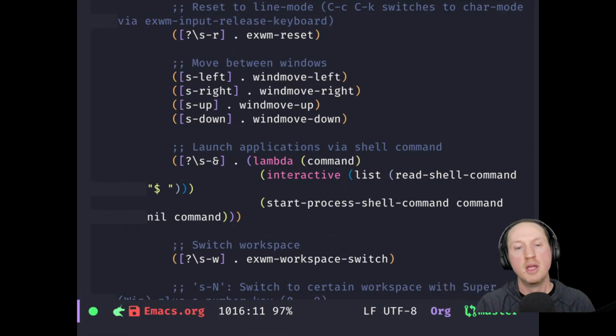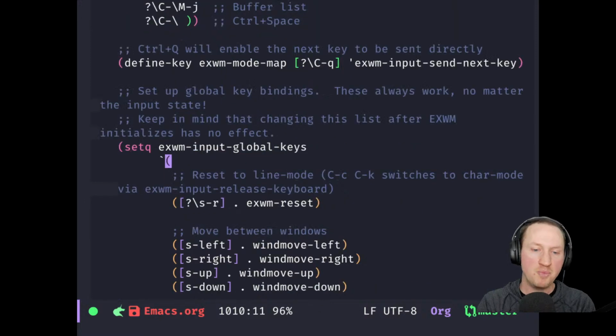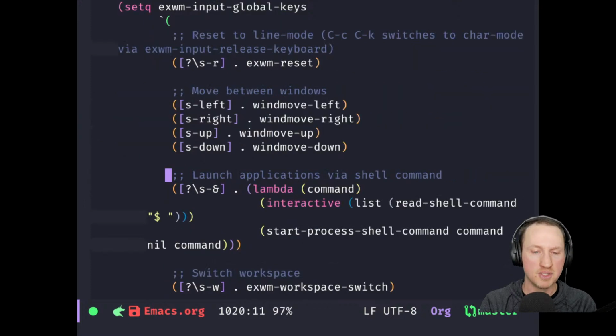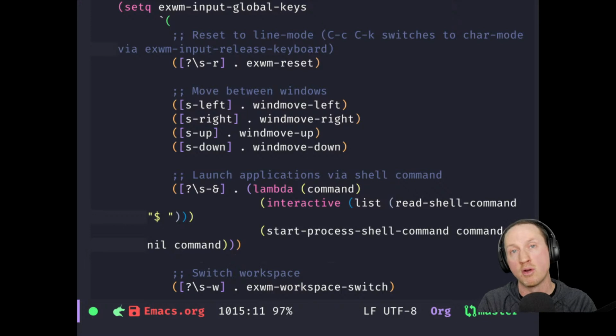But these keys are special in that they're supposed to be the ones that you're using to control your whole EXWM setup. So we use super for all these, because super is an unused key for the most part in Linux. So we can use any of the super key combinations to set up our personal bindings. And if you've used i3 or other window managers, you've probably used the super key for this kind of thing before, so it won't be unfamiliar to you.